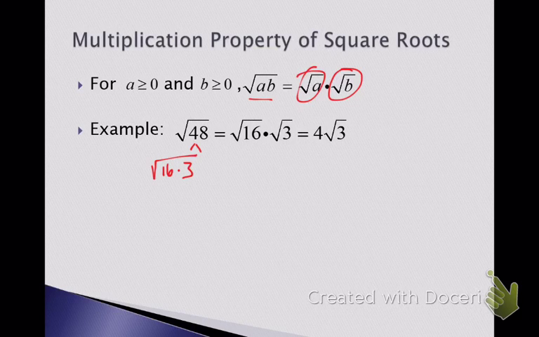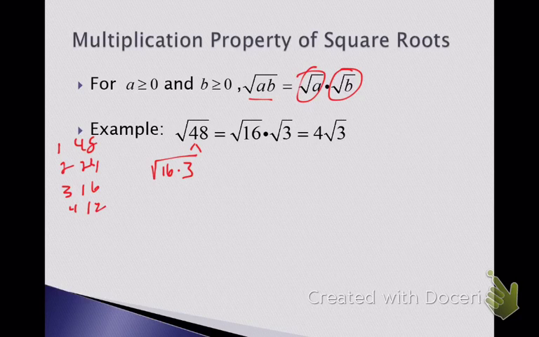There are a lot of factor pairs for 48. We can list them, right? 1 and 48, 2 and 24, 3 and 16? Right, we just did it there. 4 and 12. So we could rewrite 48 into a lot of factor pairs, but we can choose 16 and 3. There's a reason why we'll get to in a second.